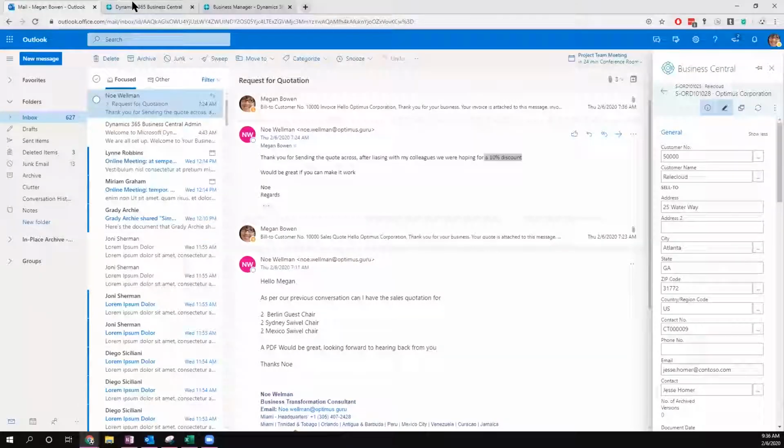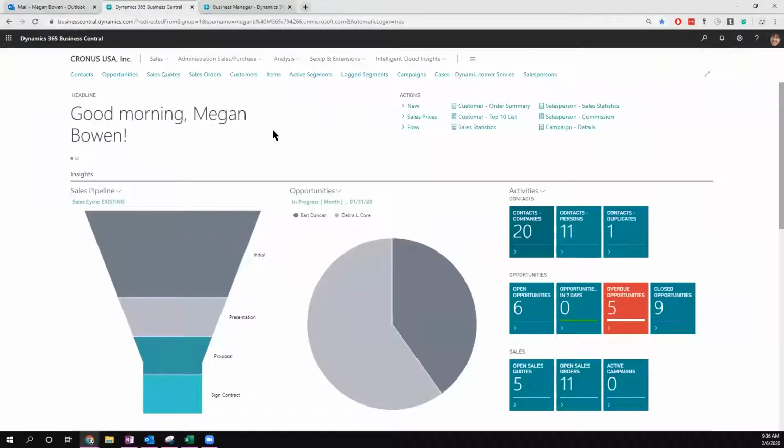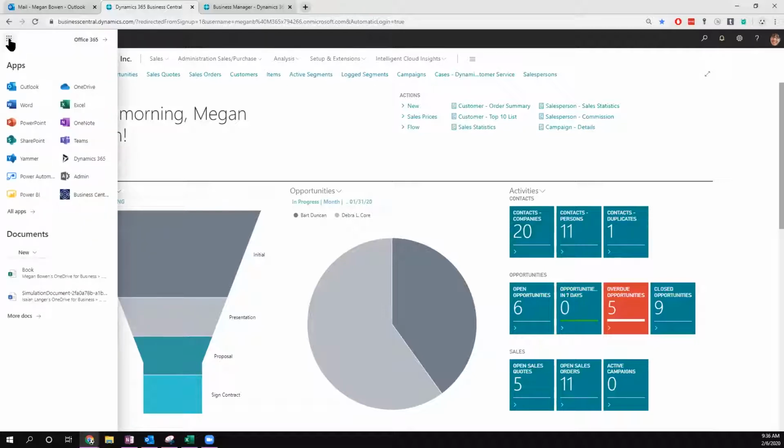So the idea of working with this type of operations, I'm going to now close Outlook, and I'm opening once again Business Central. How is this also integrated? This is a good question. In Business Central, we only require an Office 365 account. Let me just take a look a little bit at this technical part.